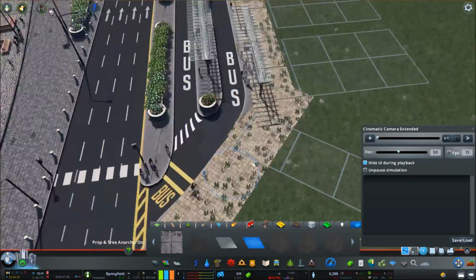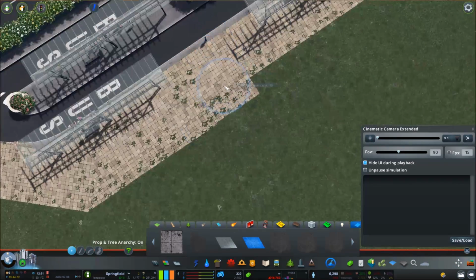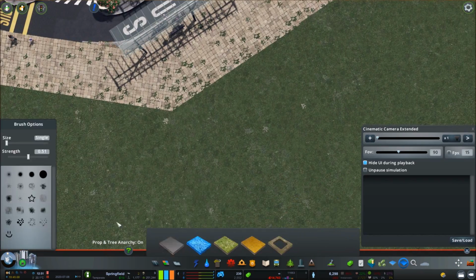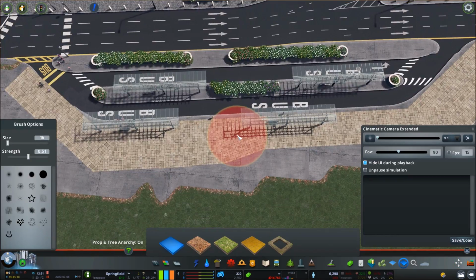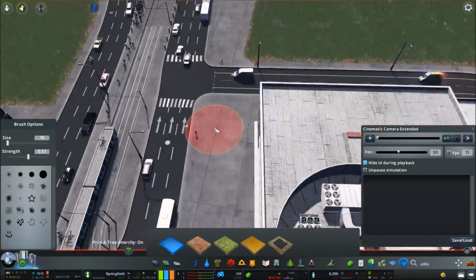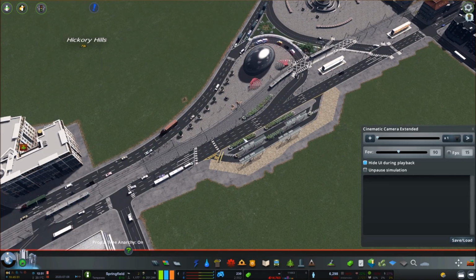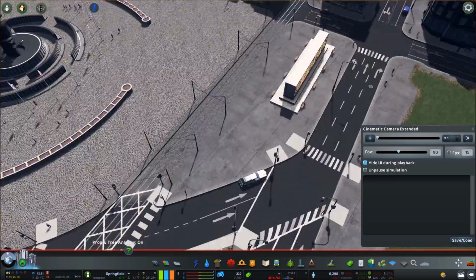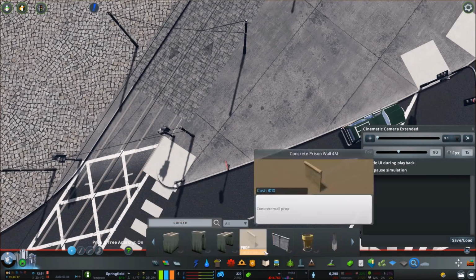It just didn't feel like a city centre. It didn't feel like a lot of money had been poured into this area, because obviously you want a city centre to look the best. So that's sort of what I did. And I used a lot of these concrete walkway decals, showing where pedestrians can walk. So it's a visual guide for pedestrians.